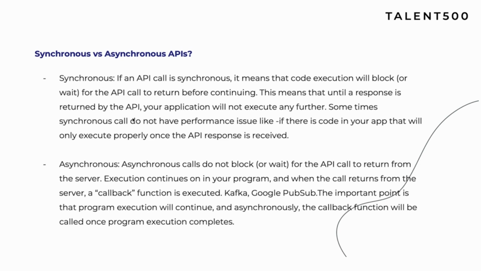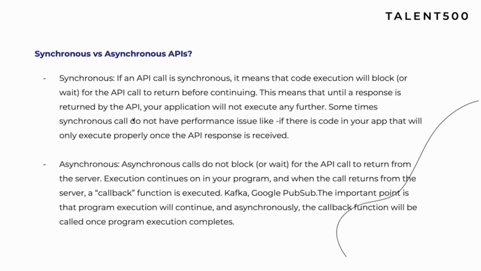Say you are trying to test an API from an e-commerce website, right? You have to log in, then you have to place an order. Now, unless your login is successful, you cannot go and place an order. You're getting the point, right? So assume there are two APIs, one API for login, one API for placing the order. Unless your login API is successful, you cannot go for the place-order API, right? So there is a dependency. You are blocking the second API call because you have a dependency on the first API call, right? So once your first API call is executed, then only you can proceed further with the second one.